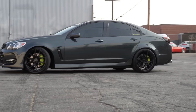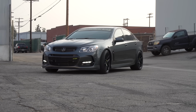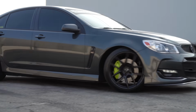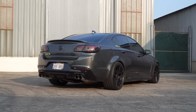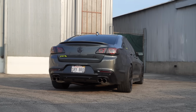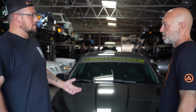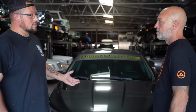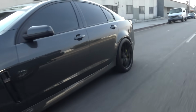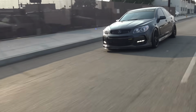So now, what's the power that you make in this? So with this setup on 91, it was about 550 to the wheels, and then I switched over to E-85, and that got me up to about 650 to the wheels. To the wheels? Yeah, to the wheels. Really? In a four-door sedan, yeah. So these are highly underrated cars, I think, aren't they? That's the thing people don't realize. When it has the bow tie they think it's a Malibu, they think it's front-wheel drive, they think it's got a little V6 or a four-cylinder in it. And then when somebody gets on the side of me, they realize that they kind of messed up. Yeah, dude. I didn't know they make that much.